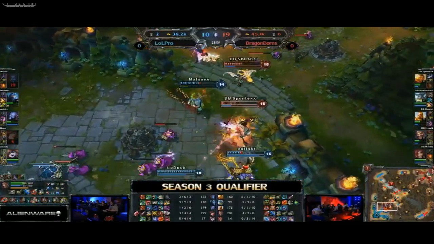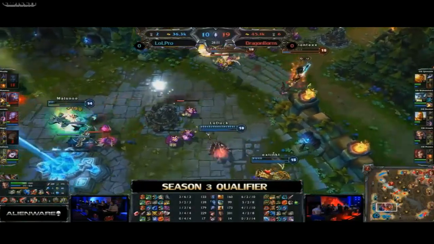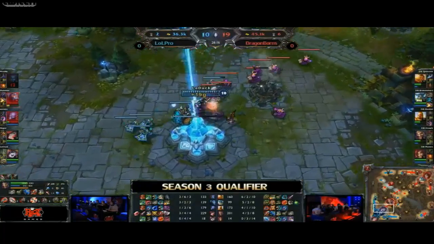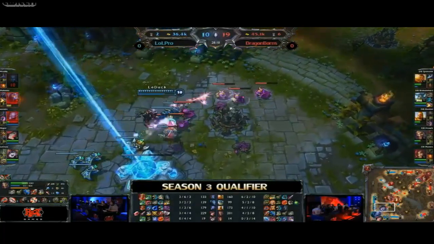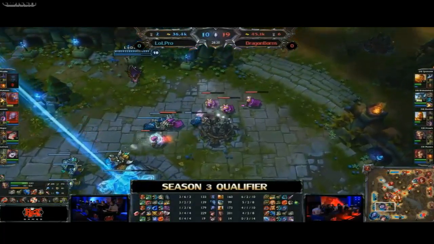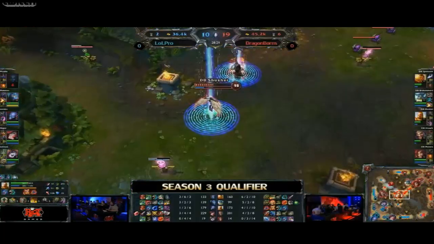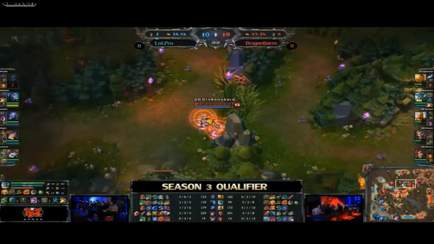We'll see what happens from this one as Spontex dives in towards Extinct. Maluno going very, very low, just about surviving there. You see the damage that Draven can put down. He's picked himself up a giant spell as well. Obviously, the Brutalizer, Last Whisper, and Bloodthirster he had earlier on. Kale also got that Lichbane in, and Dragonborns are going back.